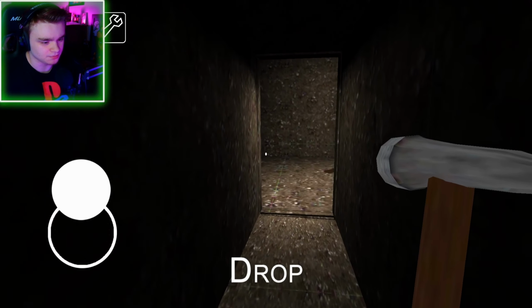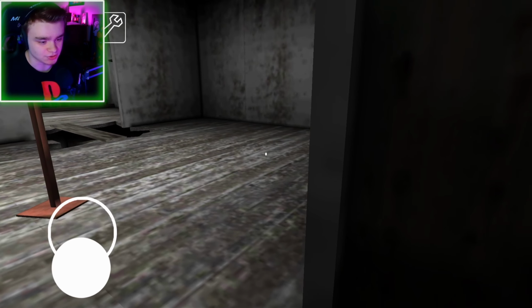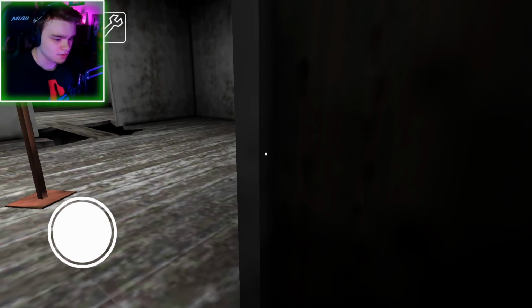I'm gonna go ahead and break this real quick. And I'm gonna go up to the attic. Yeah, I'm just gonna open that door real quick. All right, I'm gonna break that. There we go, good. Nice, perfect. Okay, so I'm glad that I broke the camera. So now I need to get the pliers.